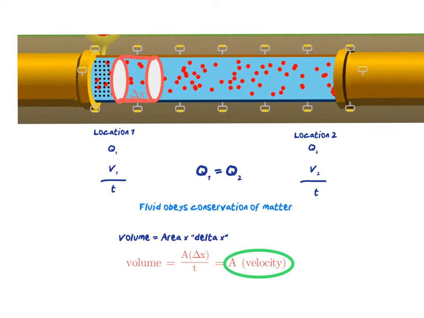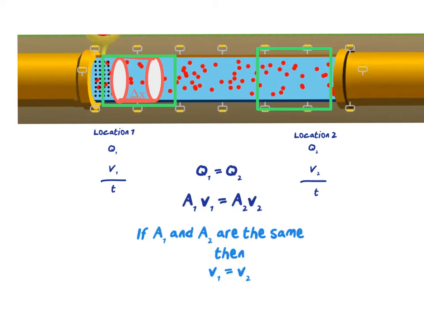And then we could extrapolate that to say that if the flow rate is the same in this portion of pipe as it is in this other portion of pipe, then I should actually show that if the cross-sectional areas are the same, then the velocity should be the same. So we have the same average velocity between both portions of this pipe because the area is the same.